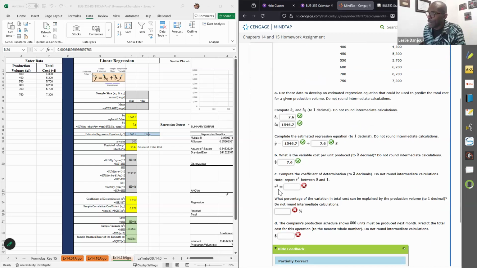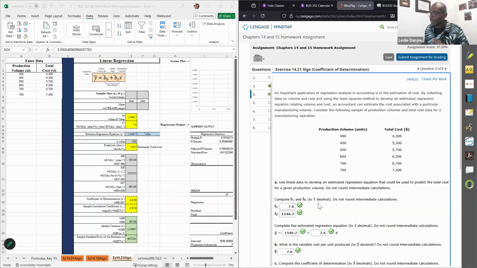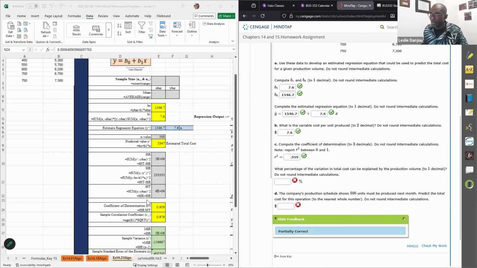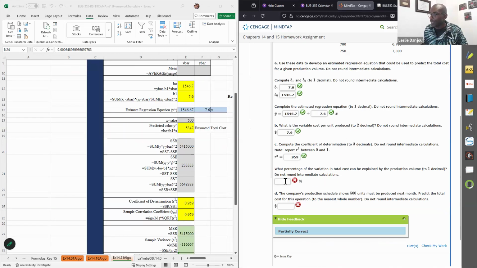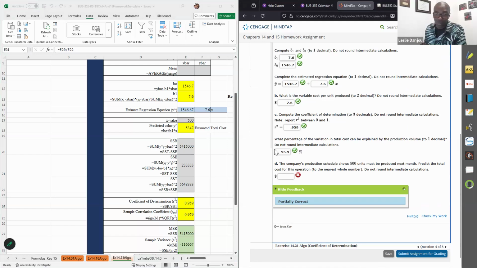Yes, indeed. All right. Now, what is your R squared value? You see down here, R squared, plug it in. 0.9. All right, check your work, make sure you're good. Outstanding. All right, this took me a while to figure out, but for right here, what they want is the percentage. Change this to a percentage. Hopefully, you can see that 0.95 is 95.9%. Good work.